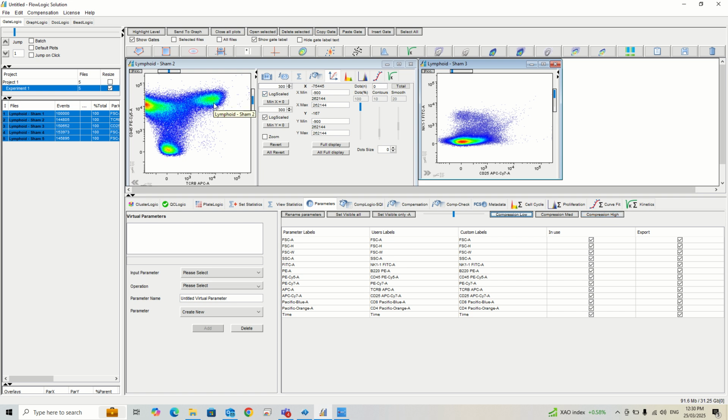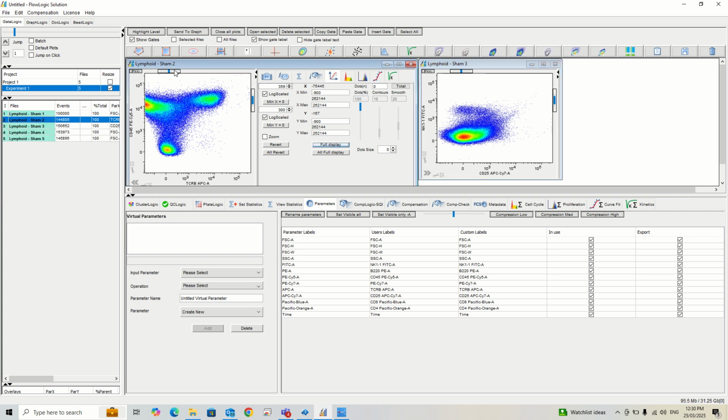Now in this case, I think that is not what we want to do. So here we go back and we set up the compression. I don't like having file a lot compressed, but you can see how easy it is to set up the compression and visualize your data in a better way.